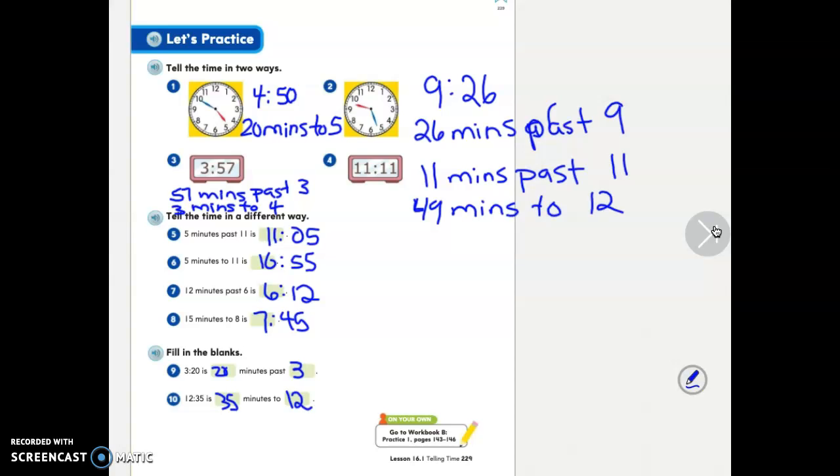So that is our telling time basic introduction, 3rd graders. Your workbook pages will be 143 to 146, or whatever your teacher has decided your workbook pages are. So make sure that you listen to your teacher for your workbook pages.